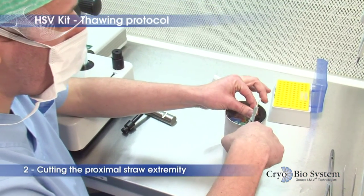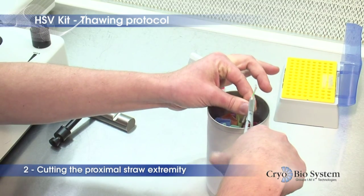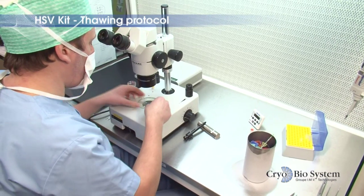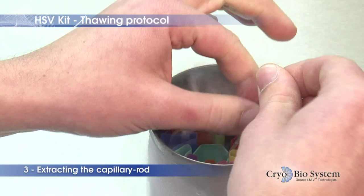Roll the straw between your fingers while applying successive pressure with the scissors until the straw is fully cut. Remove the cut part of the straw. Grab the coloured rod to remove the rod and capillary.